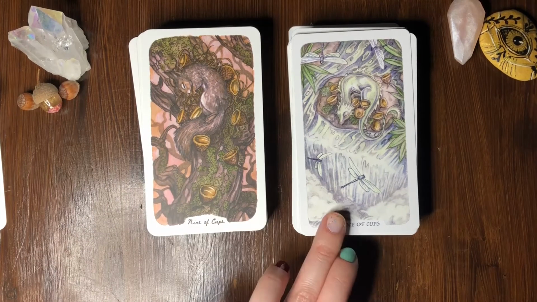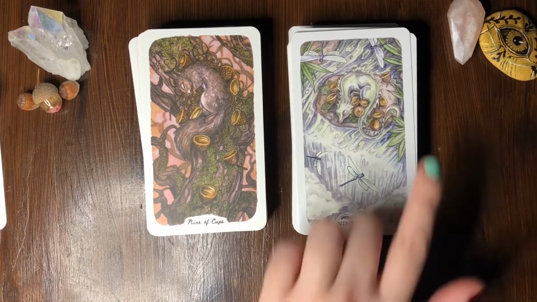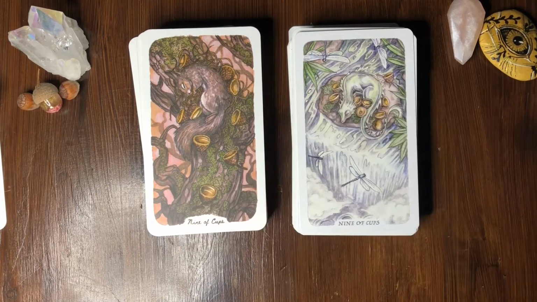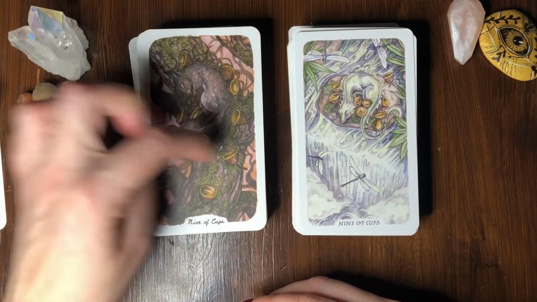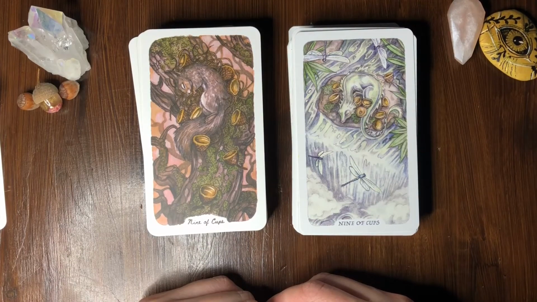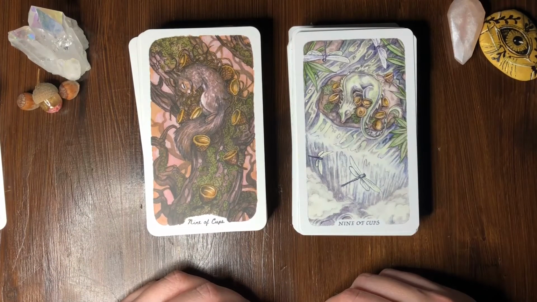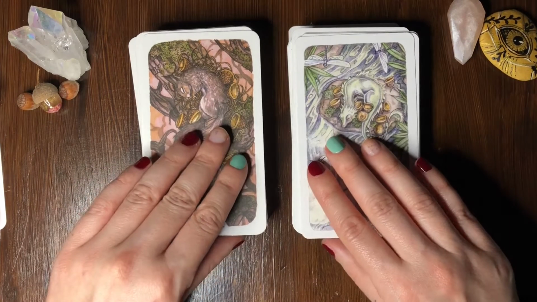The 9 of Cups. I like this one because it shows how life can be hard, but if you find your own little island where you can be happy, your own little spot, things are so much easier. Then you can find rest. You can find your emotional center and calmness as well.